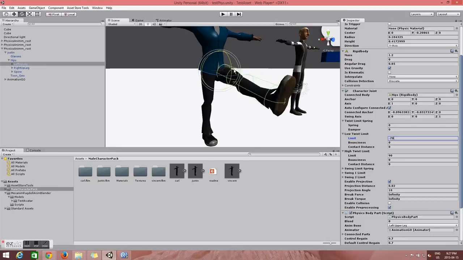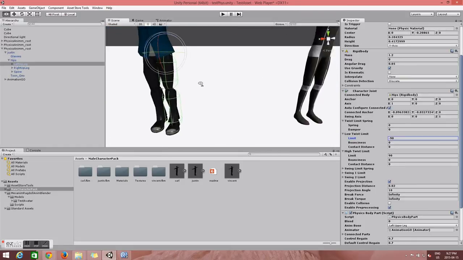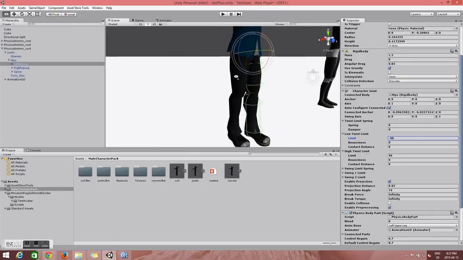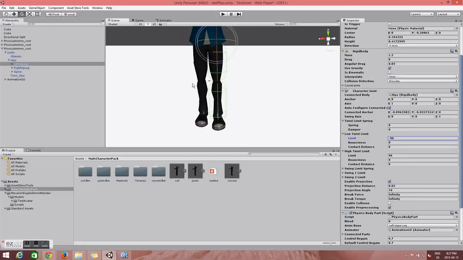Now this will conflict with animations. If you set up restrictions which do not allow the animation to play, then the animation won't look correct when being played. Basically that joint won't move far enough to match the animation. So you want to make sure that your animations first off are realistic according to the joints in your character, and then make sure the character joint settings match the rotation values.